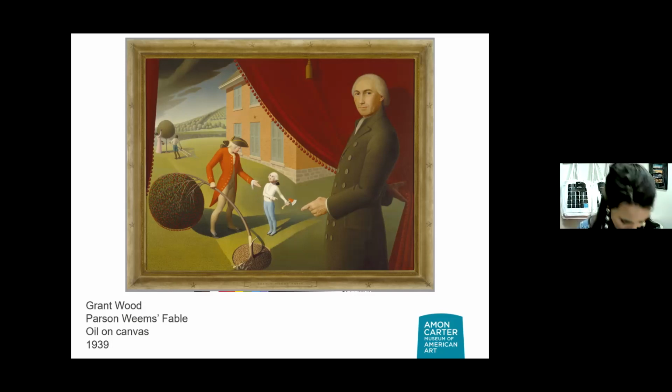And interestingly enough, we have talked about this in the past. Grant Wood was a set designer for the local theater in his town in Iowa. He was a rural man in Iowa, and he created sets for the theater. This has a very set feel to it. Can you pick up on some of those elements? The curtains on the left as well. Absolutely. Curtains, that is theater through and through. And so he's telling this dramatic story. That's part of pulling the curtain back and telling the story.